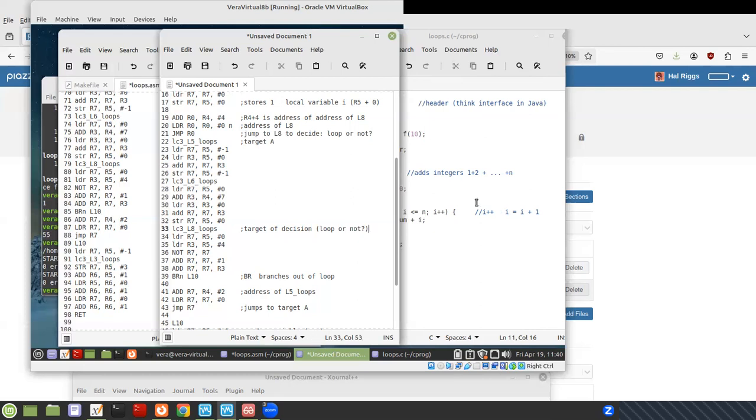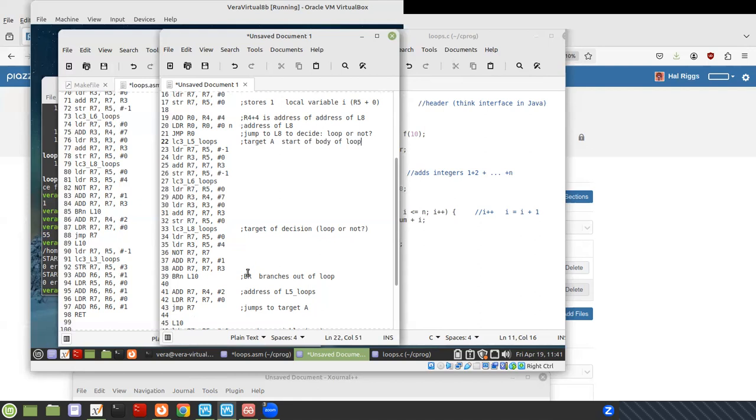So the strategy is that you first go to the decision and decide if you're going to loop. If you loop, then you're going to go back to the body, right? So this is the start of the body of the loop. Because the logic is you jump down here and make the decision. If that decision is don't do the loop, then you just jump to L10 out of the loop, right?